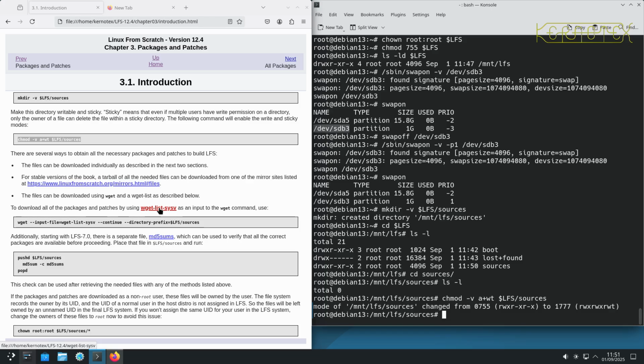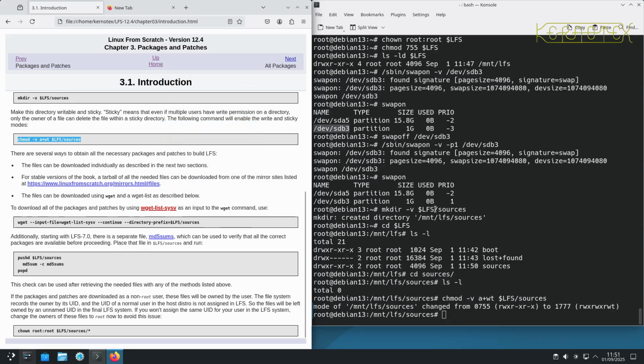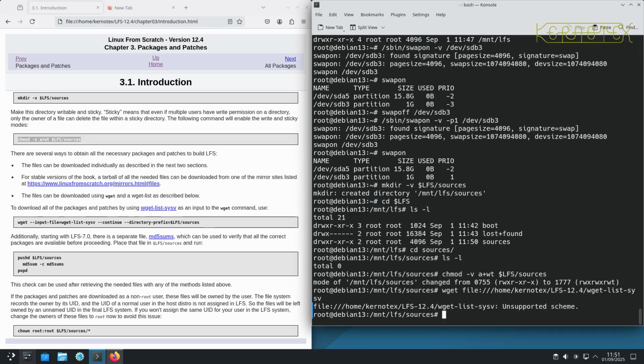Then we need to fetch these two files here. The first one is a wget list. So if I copy that link and fetch that, right, it's okay, it's because it's local, it's not going to fetch that.